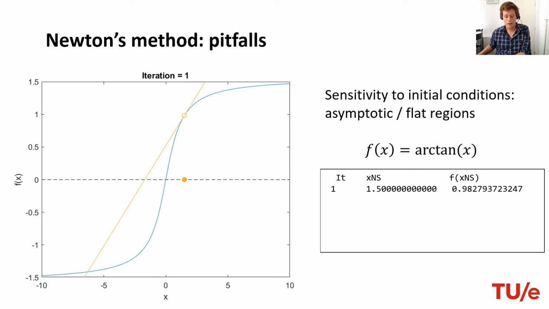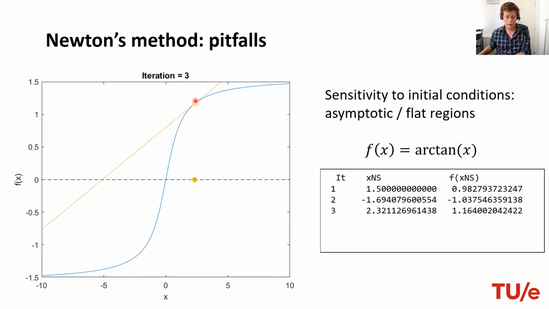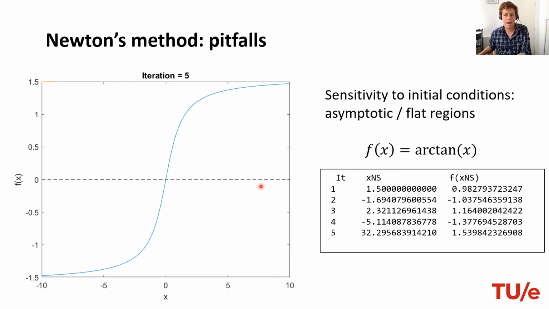of x = 0. Now, if instead of the initial condition x = 1 from the previous case, we started from a slightly different initial condition, 1.5, let's take a look at the behavior of Newton's method. We draw the tangent line, new solution will be here. We draw the tangent line, new solution will be here. Draw the tangent line, new solution. Well, x really starts increasing here. We're actually moving away from the solution.